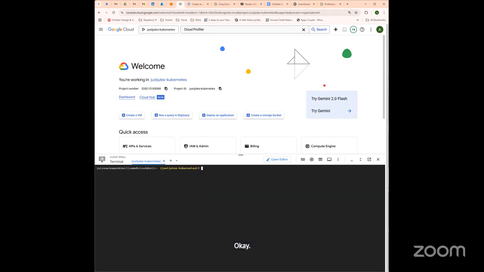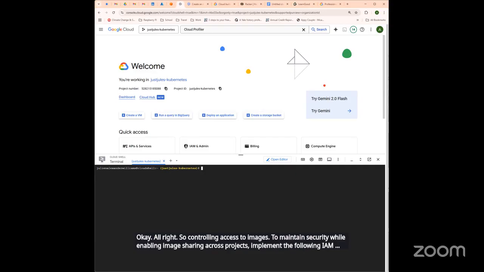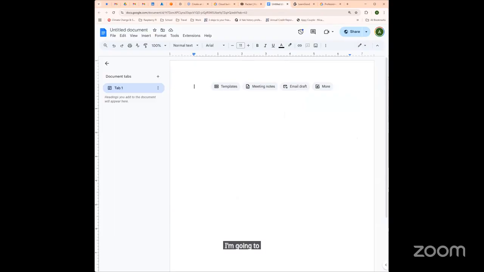All right. So controlling access to images. To maintain security while enabling image sharing across projects, implement the following IAM roles for the image creation project. Okay. I'll add these. You need compute.imageUser. All right. This is the role for users who need to create instances from these images.